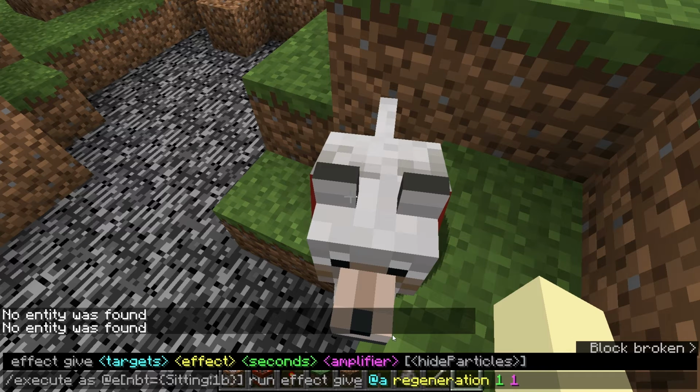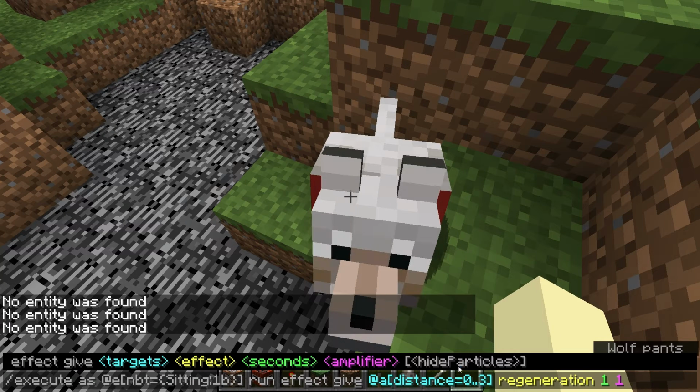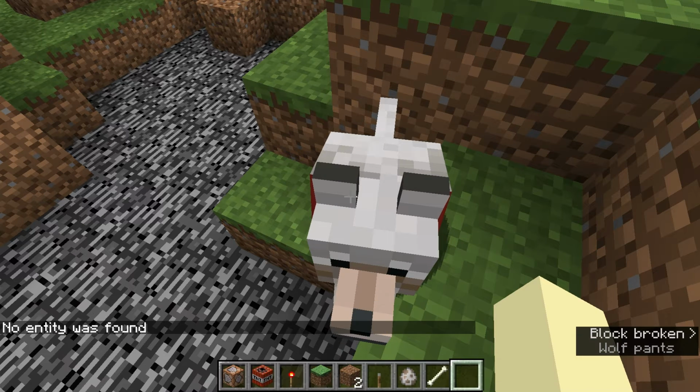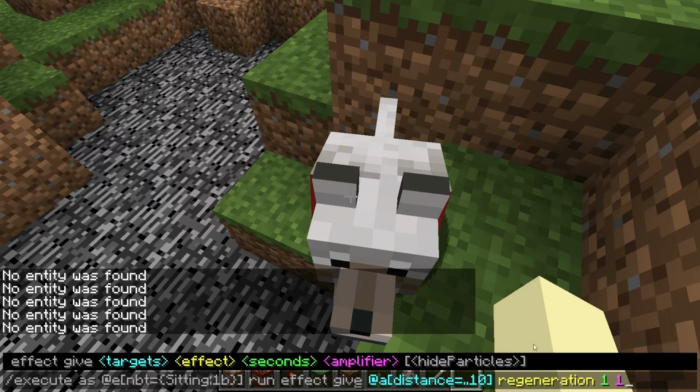Oh, okay. So it finds the wolf, but not me. Why? Maybe distance is spelled wrong? I don't know why it isn't working. I made sure I copied it. Actually, that wouldn't matter because we know it's spelled right, but for some reason this part isn't working. So anything with a distance of 3, if I put like a 10, that should do anything leading up to 10.